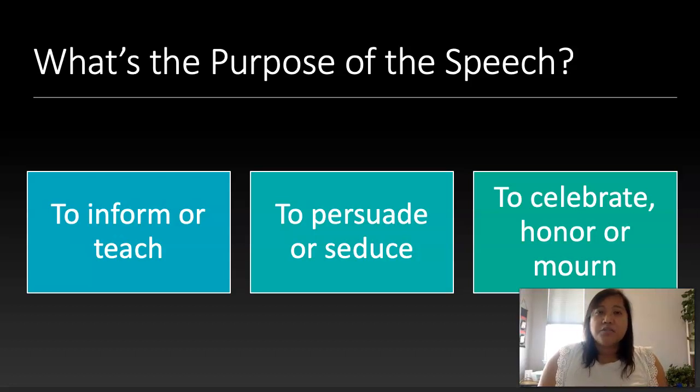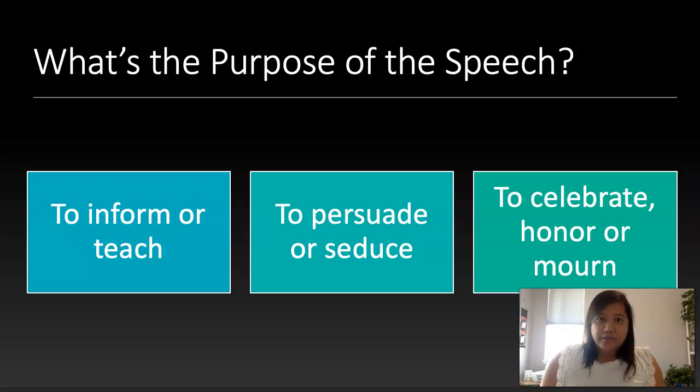Also, the speech that you're going to design, the clearer you have the purpose of the speech, the better it is for you to actually design a speech. So there are three general purposes for a speech. One is when you want to inform, or in other words, to teach a specific subject to your audience.